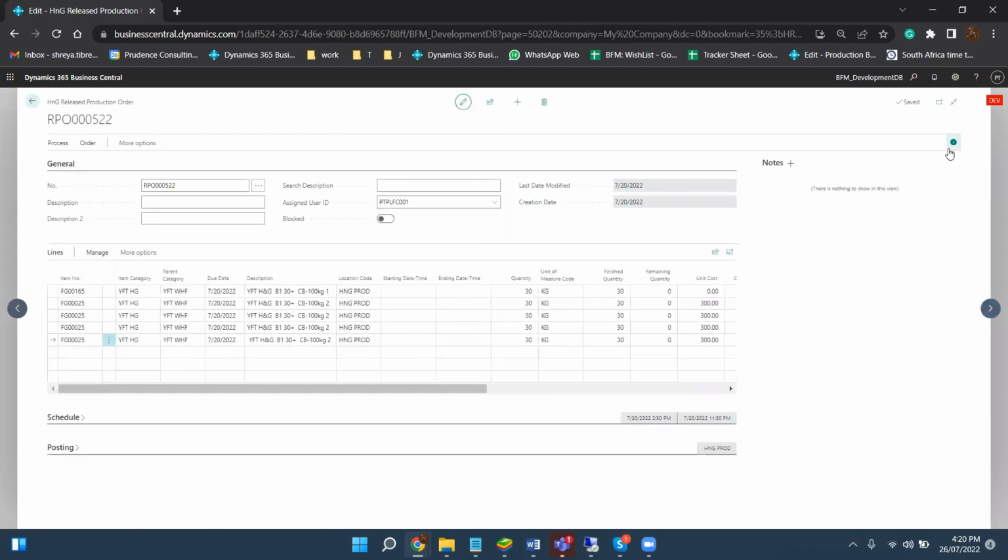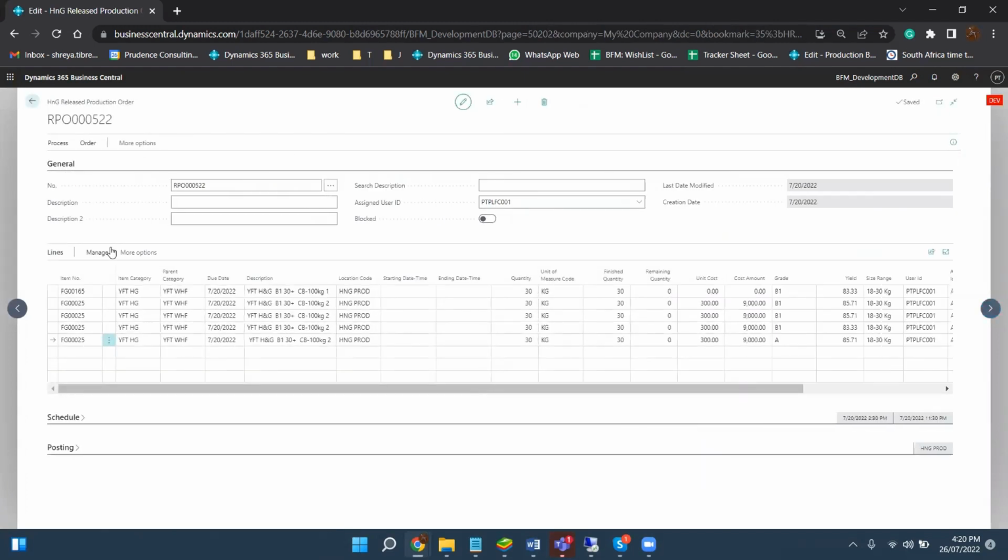Okay, so this is a production order. Our number is automatically created. Then we have the user ID through which it was made, and what was the creation date of this order. Then you can see these are the lines. These are the output lines, and all of the data is updating from the Android app only.